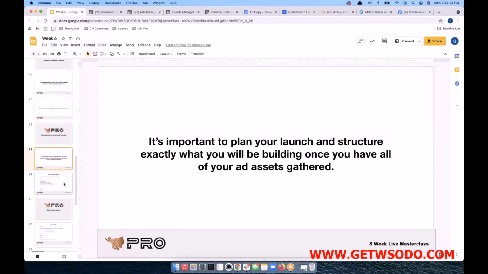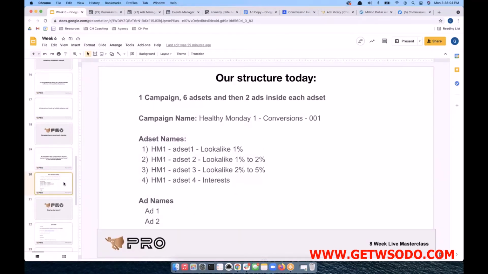So what we like to do is literally structure out almost a blueprint, right? A construction team and an architect, they don't just start throwing a house together. They really blueprint it out. Like, what are they going to be building? Where do things go? And so that's really what we like to do as well.